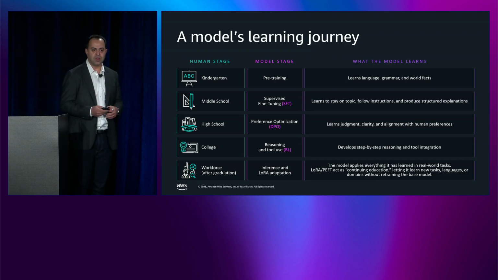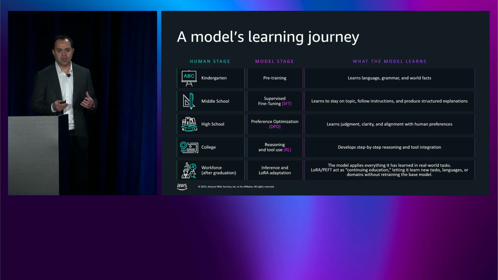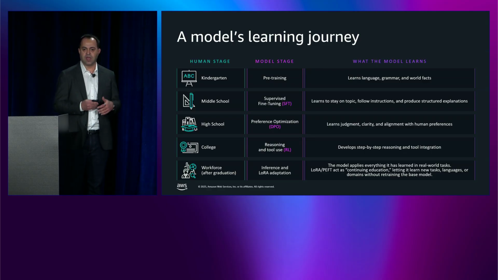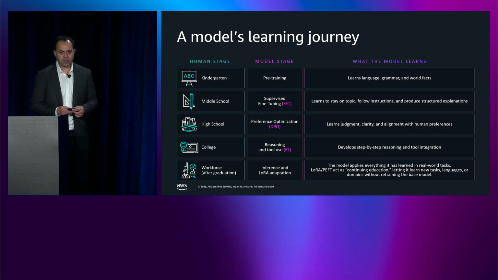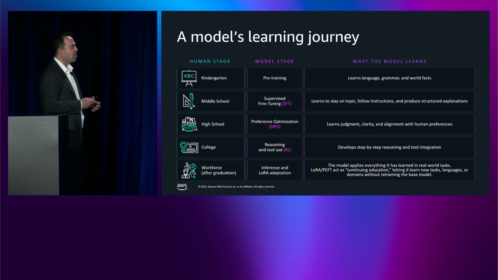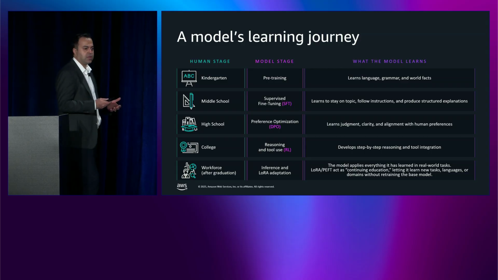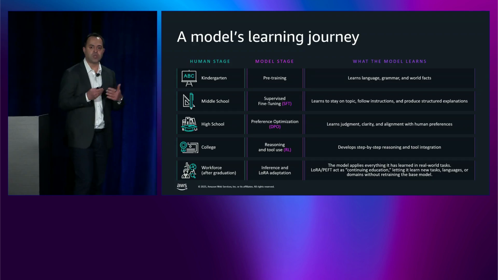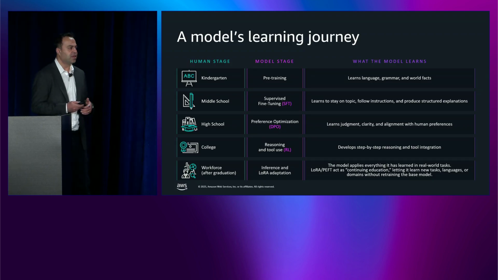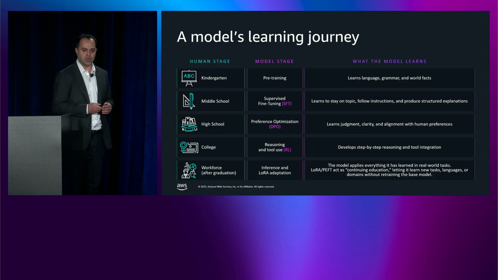At this stage, the model basically mimics a child who is learning language by immersion. It consumes a vast amount of text, images, and other data, and it learns how to predict the next token. At this stage, the model is not learning any specific tasks, but it is the foundation that is created at this stage that it draws upon later during inference, much like how humans recall early language skills in daily conversations.